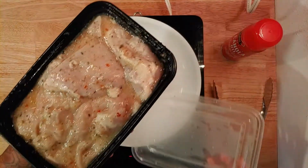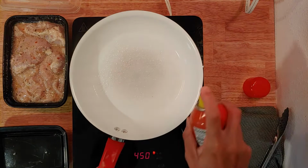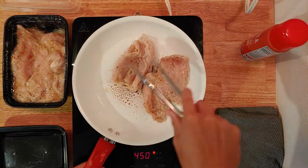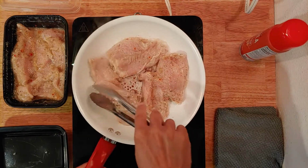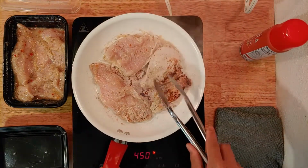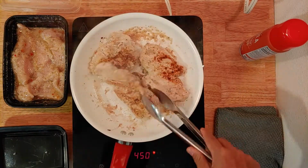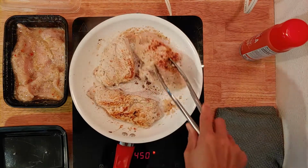Alright, so I'm just heating up the pan now, adding in some non-stick spray. Wait till the pan gets really hot and then put our chicken in. And I'm just going to keep it on high heat the entire time, but I'm going to flip pretty often. So maybe every like 45 seconds to a minute, I'll flip the chicken and move it around in the pan.